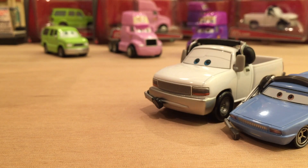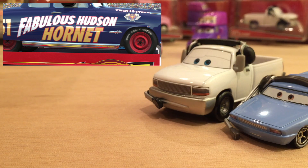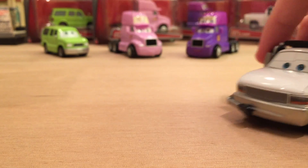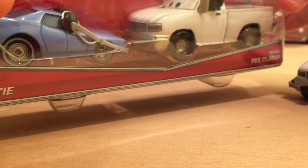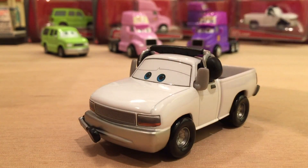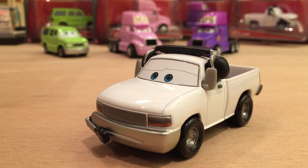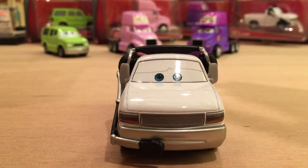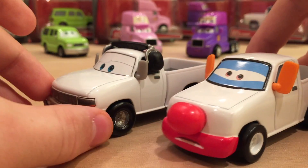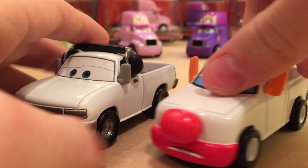Moving on to his appearance in Cars 1 — he appeared at the Los Angeles International Speedway in that TV broadcasting booth with Arty. I assume their job is to identify unique and interesting scenes for the cameras going on TV. Arty was actually the one to find Doc Hudson in pit row and tell everyone about him, which was then broadcasted on TV. Brian Fee Clamp seemed to be Arty's assistant and didn't actually speak in the movie. As for his previous releases, he was only previously released in that two-pack with Arty back in 2016.